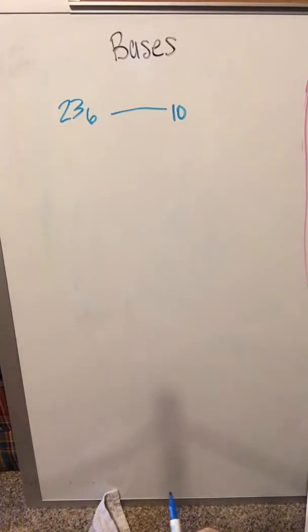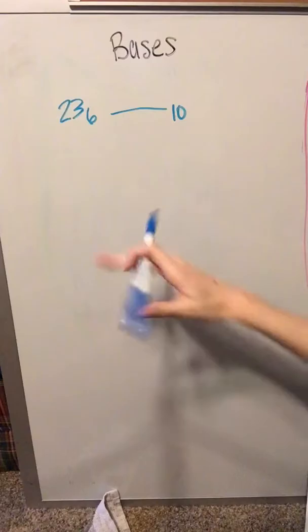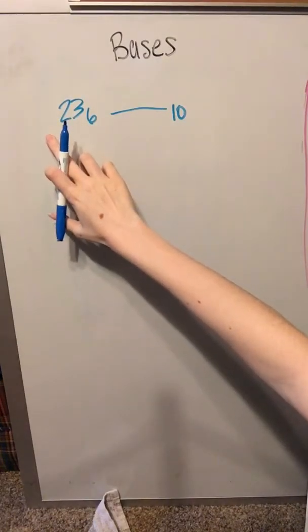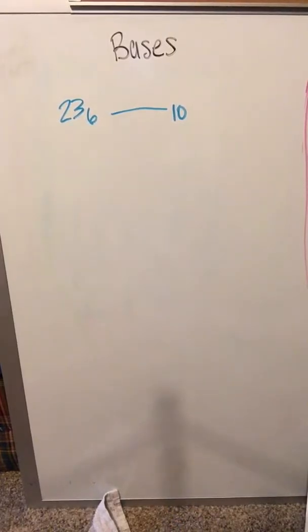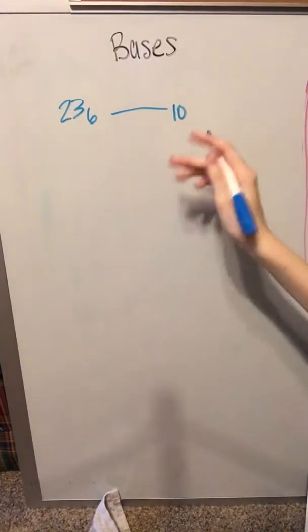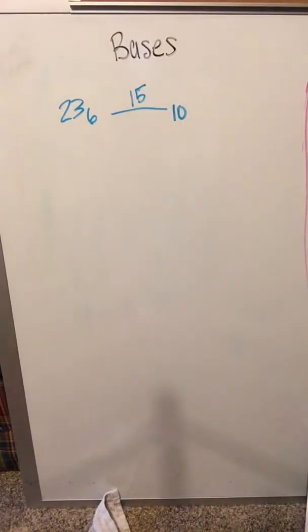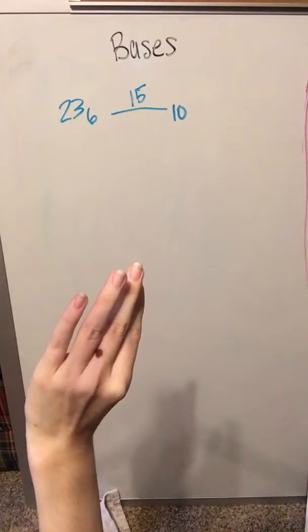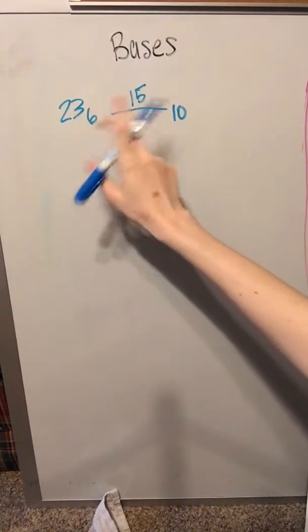And there are bases past base 10, there's base 11, base 16, so this is why they made up a trick for that. So what you do is you multiply the leftmost number, which in this case is 2, times the base, so 6. And so 2 times 6 is 12, and then you add the number to the right of it, so that's 3. So your answer is 15. If you'd had more digits, you would have done that again, starting with the 3. You would have gotten 6 times 3 plus the number next to it.